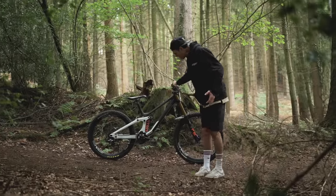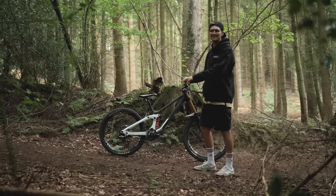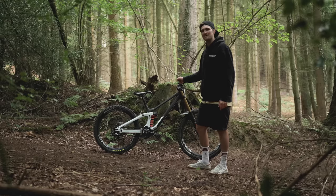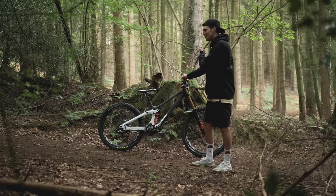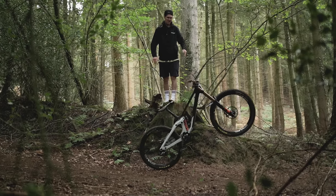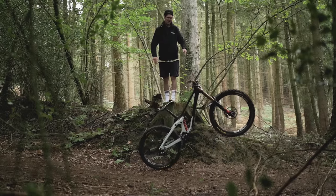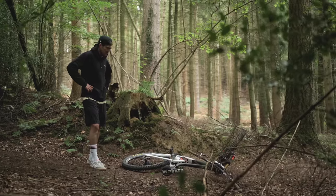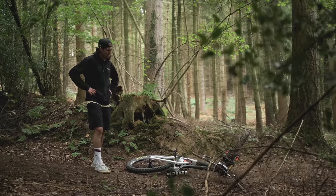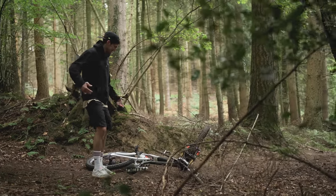And now for the ultimate MTB bike test. Forget all those magazine articles, forget all that testing — this is how you test a bike. The car park drop. We're going to up that — we're going to do the woodland stump drop from there. It'll take me about 10 minutes to go up there, but it'll be worth it. That didn't do too good in that test, did it? The front end was bouncing, the back end was bouncing. I blame the hard pressures I'm running for Rampage. But she's still in one piece and we're testing.